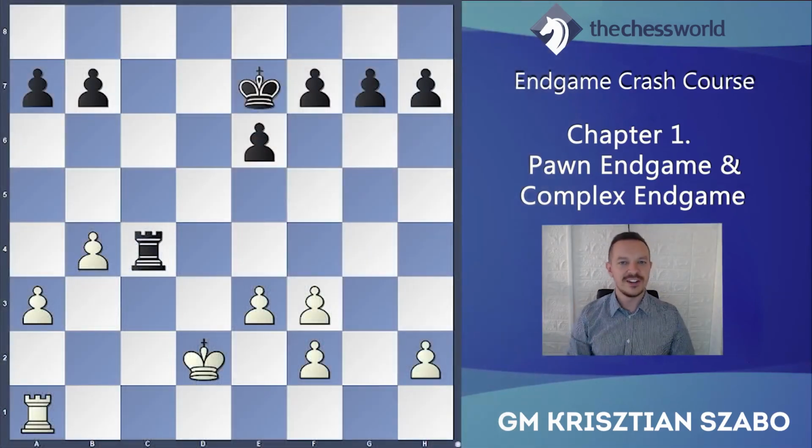This is the position between Koch and Rubinstein. White to move here, and we immediately have a very important question. How should White continue the game? Black would like to play Rook h4 and create a weakness on h2. Or I can say this is a weakness already, and the white rook should protect it somehow.